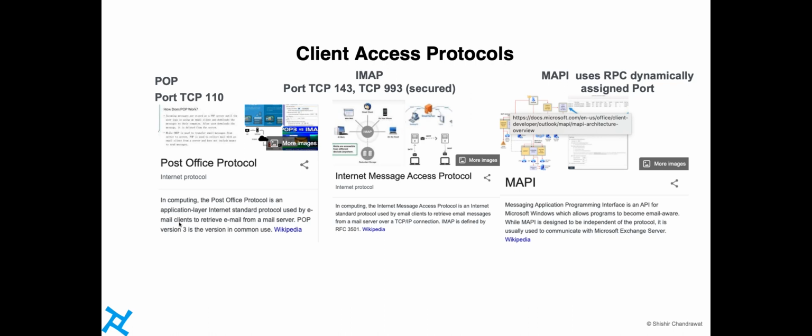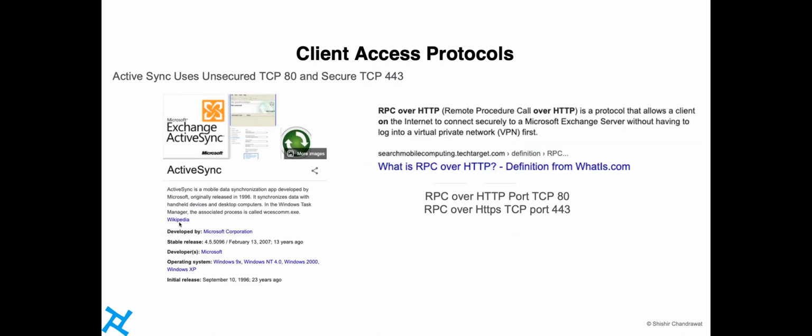And then over RPC 135, both the client and the server get to know what port they are going to use. The client will say, I will use port 3948, and the server will say, I will use port 4232. I'm just giving you random numbers for both ends. They started on RPC, and then during the conversation they decided what port they are going to use, and then they will leave RPC alone and start communicating on that port. Okay, so that is the MAPI protocol.